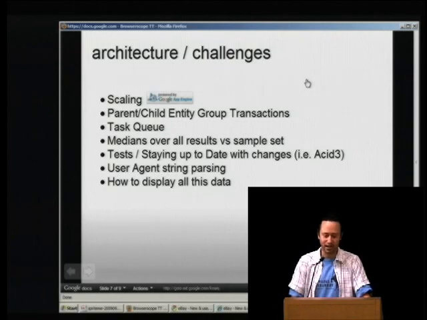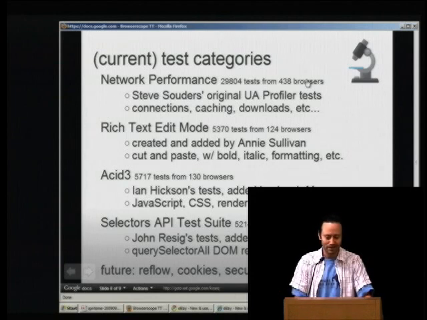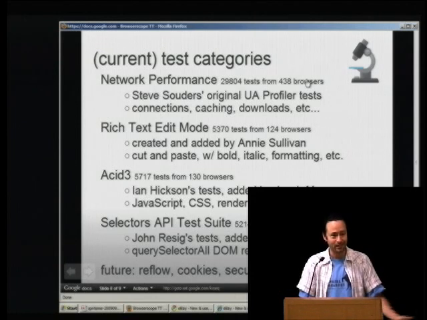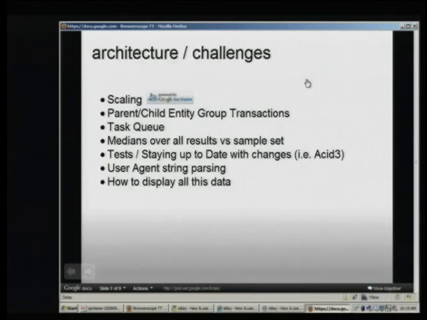I was just talking to Jacob here, who, actually, I wanted to mention, since we're there, Jacob Moon had ported the ACID 3 tests into Browserscope, and we've been talking about some of the challenges there. One of them was that ACID 3 is a really particular test. When Jacob started to ask Ian about how to port it, he was like, oh man, you're going to have a hard time. It's very dependent on a bunch of different variables. And of course, Jacob went away and did it in, I think, an hour, just because he's that good.